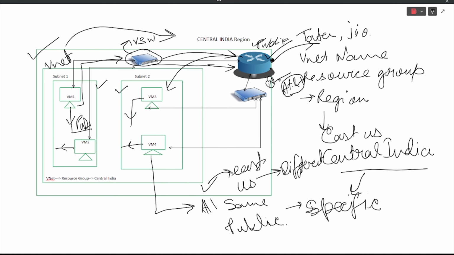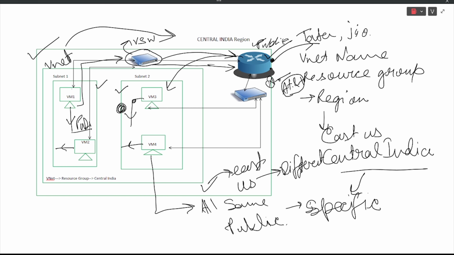a NIC interface card, but it still gets outbound internet connectivity for all the VMs that we deploy in a VNet. This is not limited to this VM. It applies to all the virtual networks deployed in an Azure environment. All we need to do is, we do not need to create any explicit NSG rule, network security rule, that can be assigned on the network interface card or on the subnet level as well. We do not need to create a deny rule for all the outbound internet connections on the VNet.